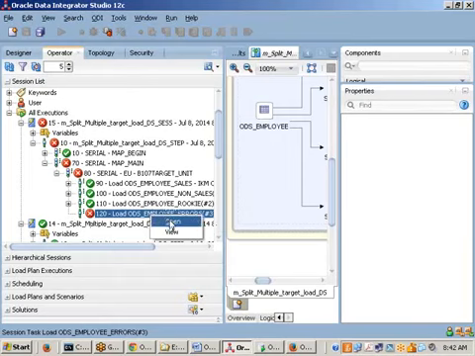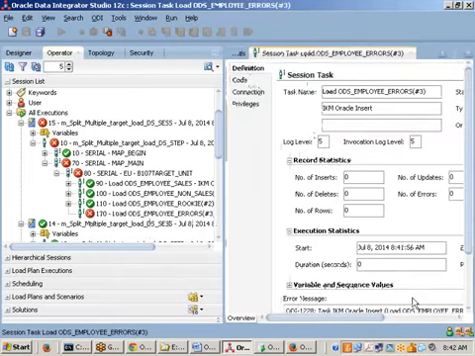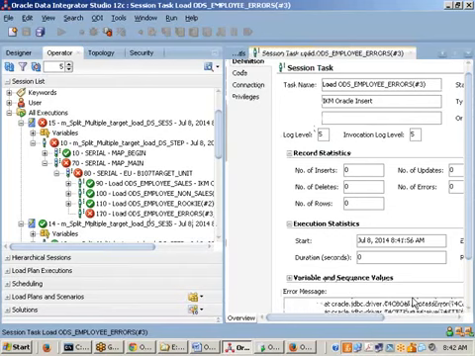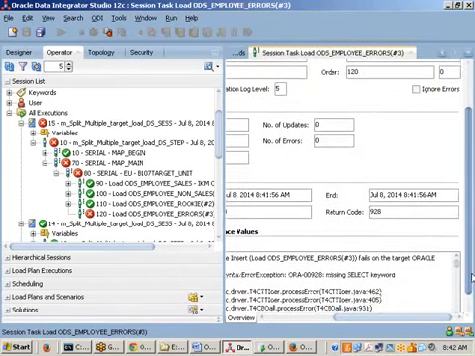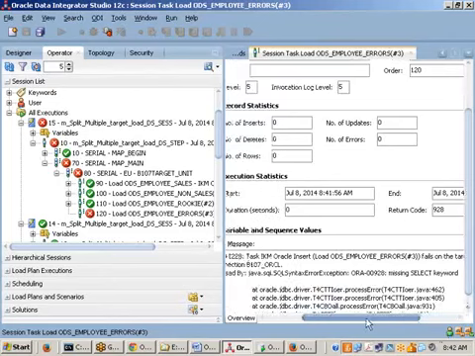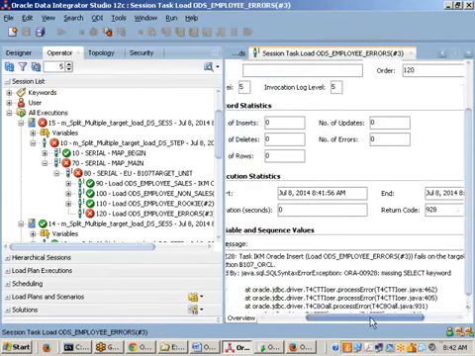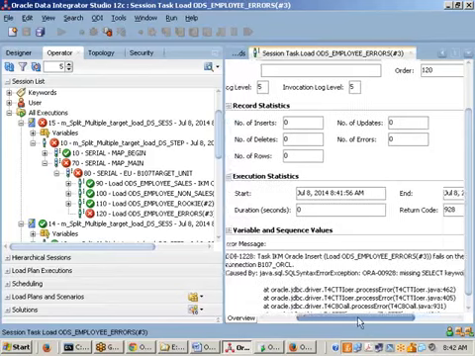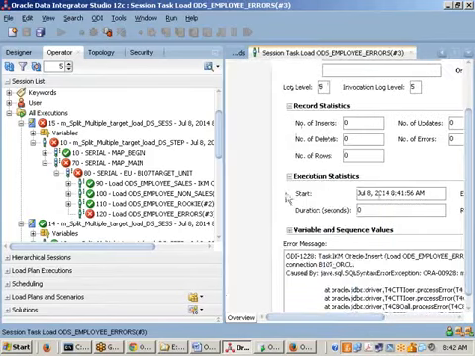So this is what is there. Open, code, definition. What is the error message? It fails on the target, it is missing what, sir? Select keyword. Missing select keyword, it is saying.